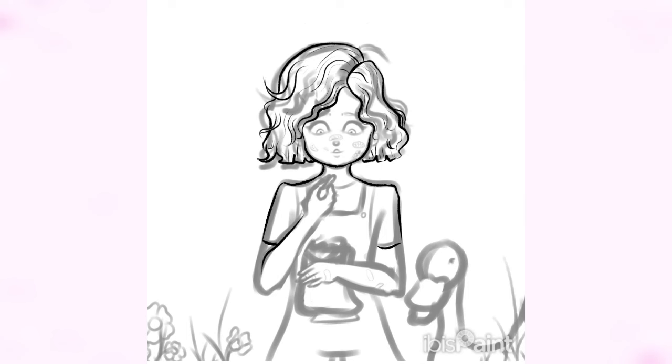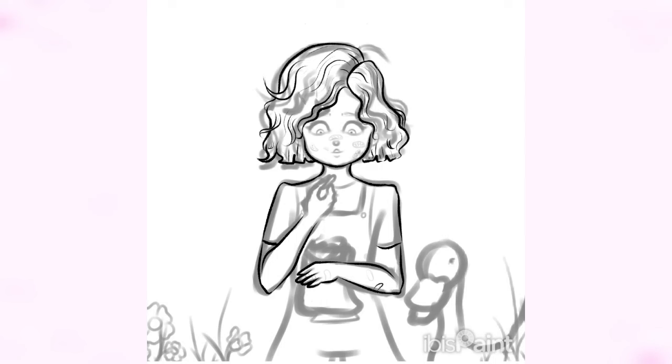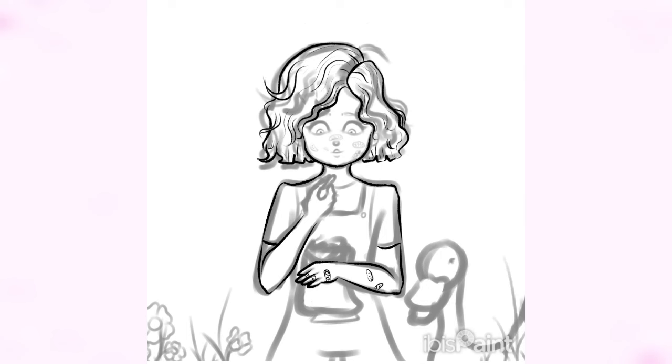I kept the little girl character because a specific section of the mood board had band-aids, and I felt that works better on a child. For her outfit I gave her overalls, because that's literally the first outfit that comes to mind for a farm girl. For her pose, she's just eating a snack with a dog next to her. I added flowers and grasses to the second side of the screen later because it was looking super empty — I just wanted something going on there.